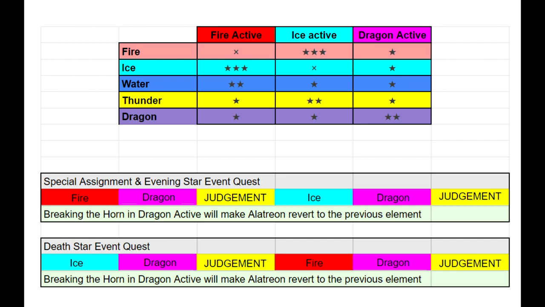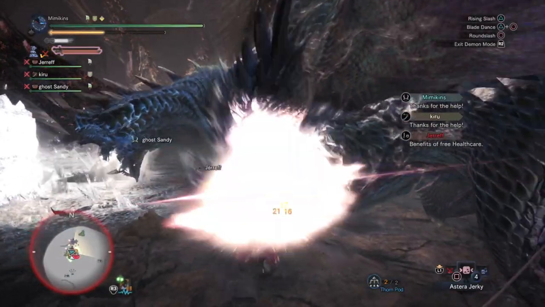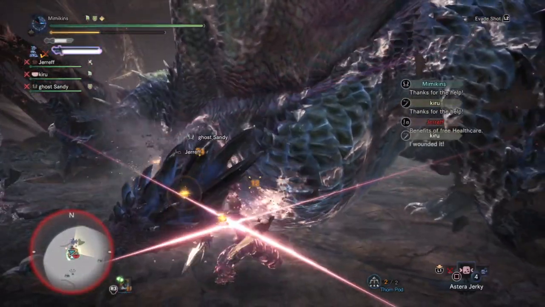If you're doing the special assignment or the Evening Star event quest, he's going to start off in the fire element and then go through the cycle. However, if you're doing the Death Star quest, he's going to start off in the ice element. I'm going to go over several builds that I found worked really well.